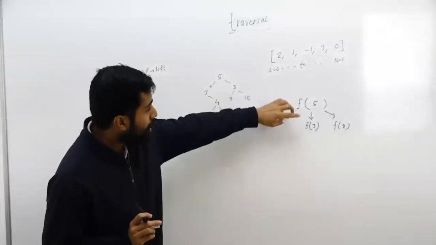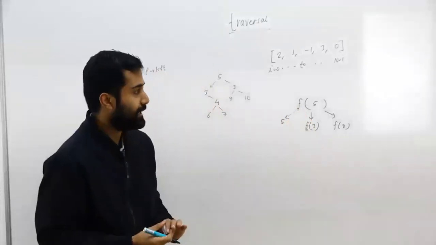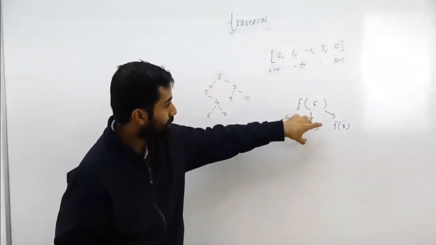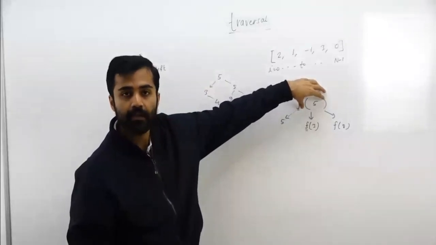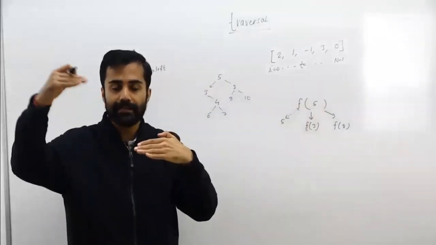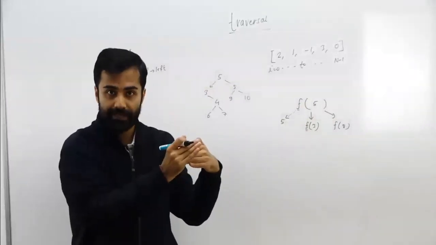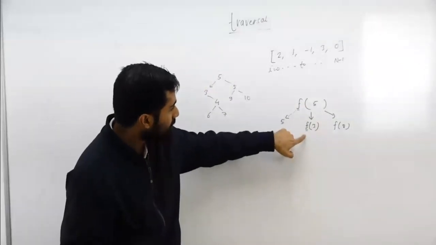Now, when you are calling a particular function from a different function, let's call this parent and let's call this child. When the child call is over, the control comes back to the parent. You understand this? So let's say main function calls another function sqrt. When sqrt is executed, control comes back to main. So there is a coming back which is happening.